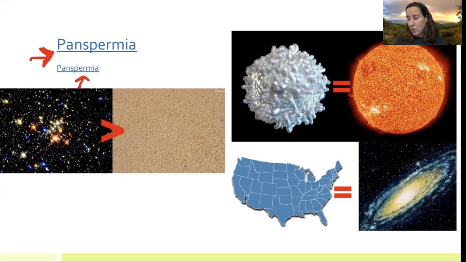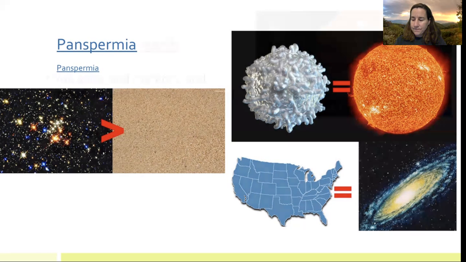So that is one theory, that the earth was basically sterile, and then matter that was not found on Earth came to the planet, and that's what started the spark of life. And eventually, over long periods of time, that evolved into life cells. That's panspermia. So that's theory number one. And definitely watch the video for a little more detail on that theory.